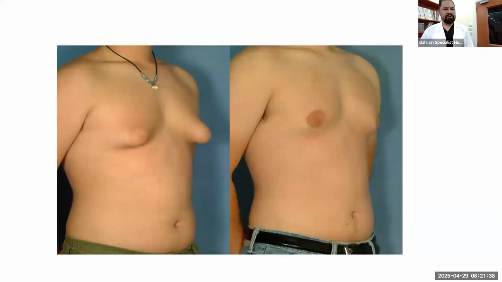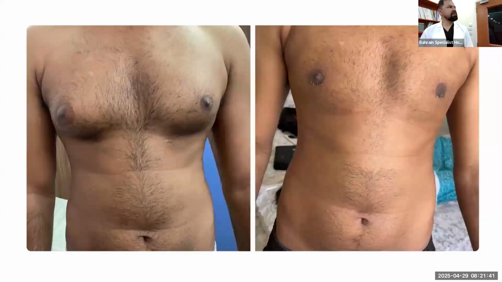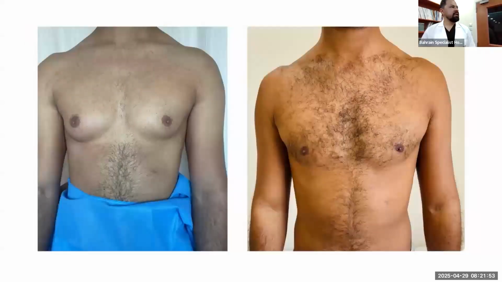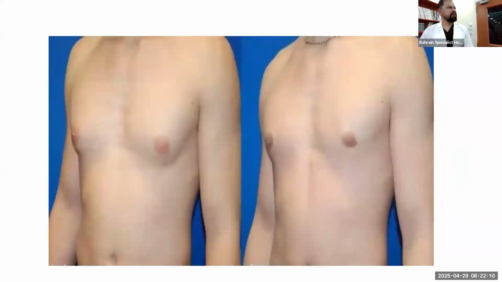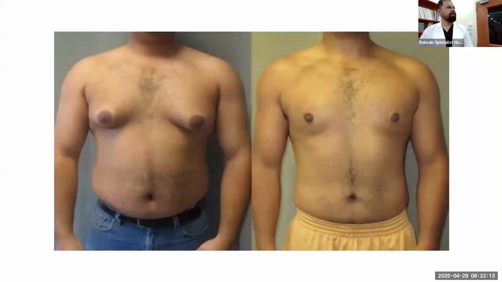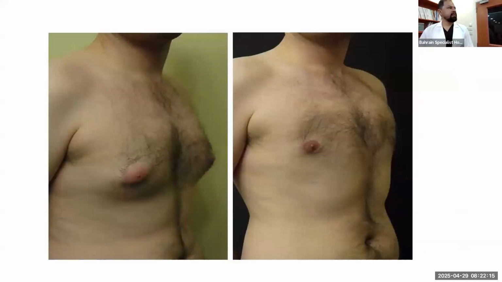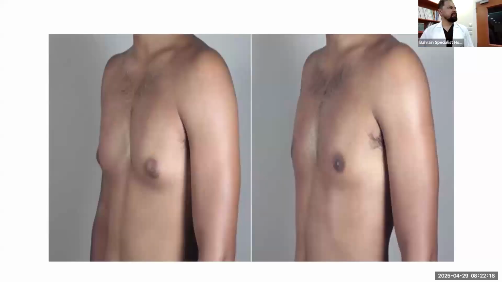You can see some of the pictures before and after. This is more on the right side, unilateral. Left side also is seen. Before and after, you can still see the stitches that will get dissolved, and there will be no obvious marks after the surgery. Right side is more, and after the gynecomastia surgery, the transition is smooth and it appears more manly. You can see many of the pictures like before and after. Smooth transition with liposuction and gland excision. This is grade 3, grade 2 and 1, grade 3.